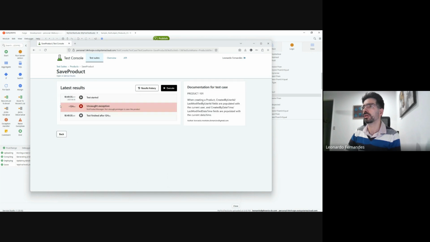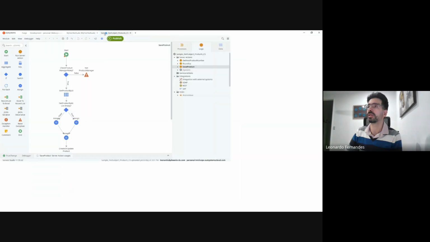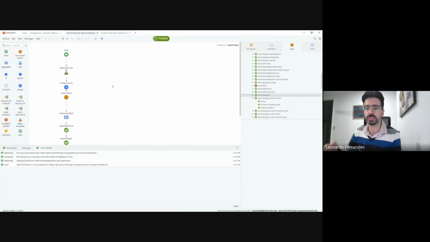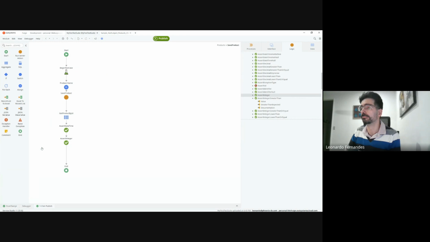Okay. So there was an exception, no, not the product manager. This exception is being raised by this code. Okay. So obviously, I have no user in the context of this test case. So that code fails, as it should fail.